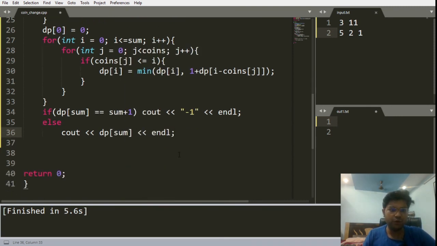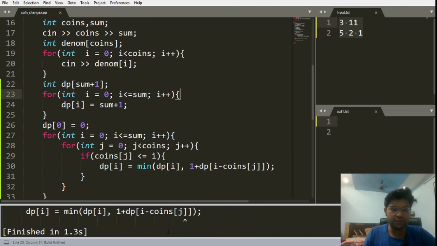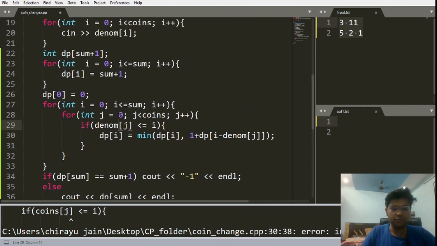Right, so this is more or less what the code looks like. Let's try to run this for this particular solution. What exactly are we expecting for the output? It is the same input that we gave in the examples as well. The answer should be 3 for this. So let's try to build it and run it. Okay, this is minus coins of j, but it is not coins here, it is denominations. And here also it is denominations, and somewhere else also. Okay, now let's try to build it.